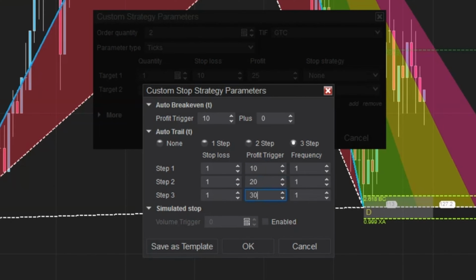So as price is going up, we're going to start locking these trades in more frequently. So first I'm going to trail 5 ticks behind, or I'm going to increment up in 5 ticks. And then I'm going to go 3 ticks and then 1 tick. So it's going to give it a little bit more room, but as we get closer and closer to our target, it's going to bring that stop in closer and closer. And then our stop, it's all going to be 10 ticks behind like that. And we're just going to press OK.